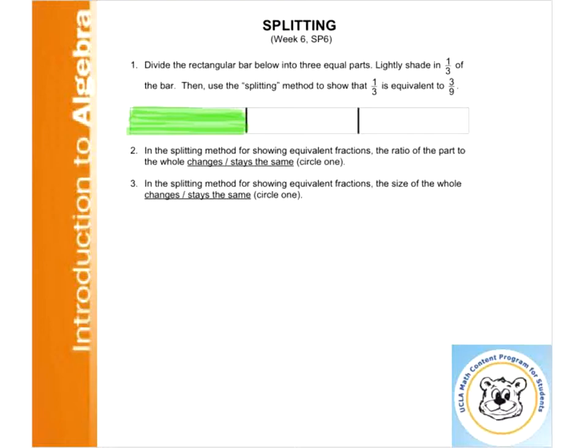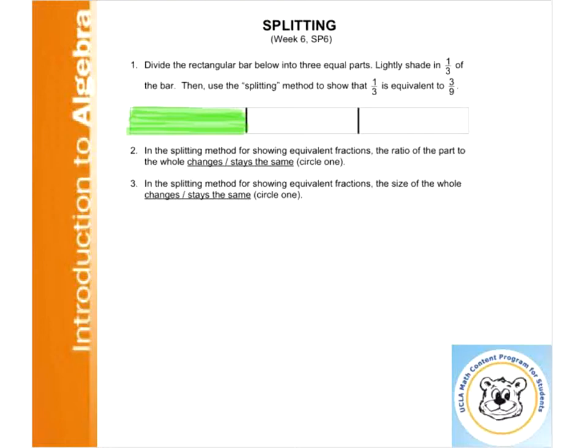All right, lesson 6.1 actually has two parts to it. In the first part of the lesson, students use fraction strips to make rulers that measure different fractional lengths, and they use these fraction rulers to compare and find equivalent fractions. For this session, we're going to focus on the second half of the lesson, where students learn two different methods for modeling fraction equivalence.